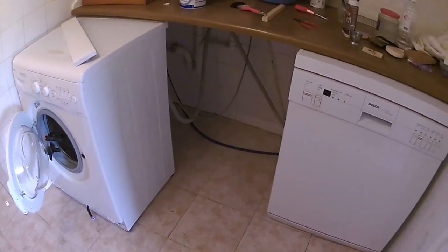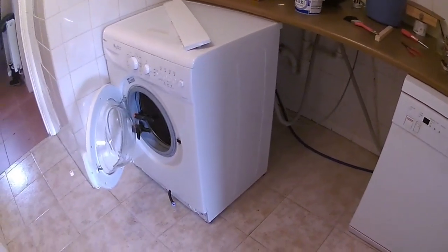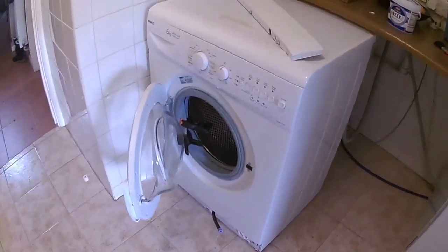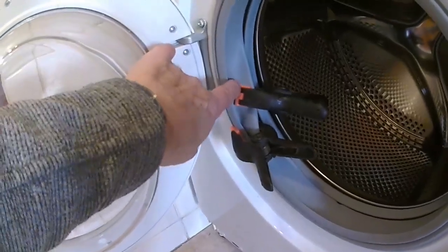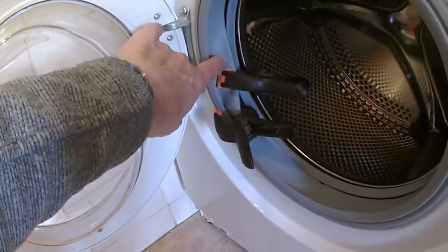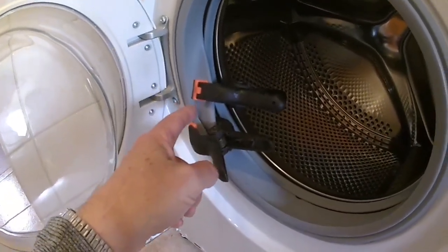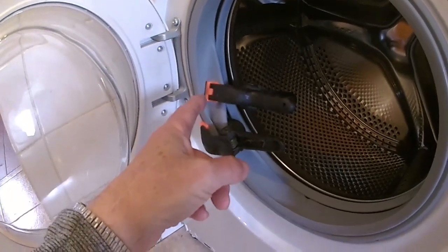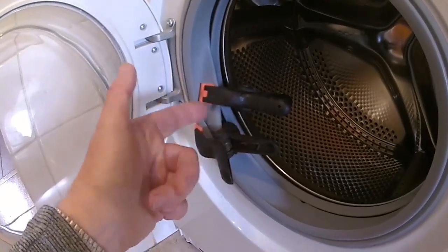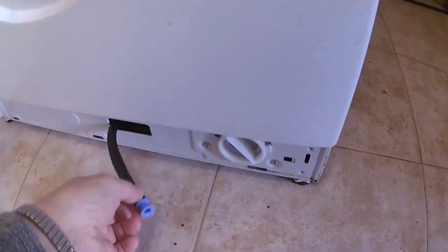Can't work out where the water's coming from, and I can't see any water at the moment, but what I did notice on the washing machine, there was a small hole or cut in the rubber seal around here. So what I've done, I've used a bicycle repair patch and the rubber solution stuff. I'm holding that together, and I've took the front off here.